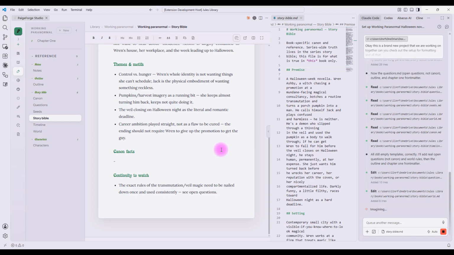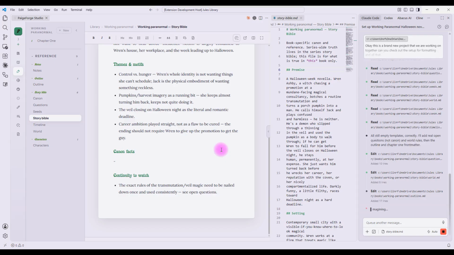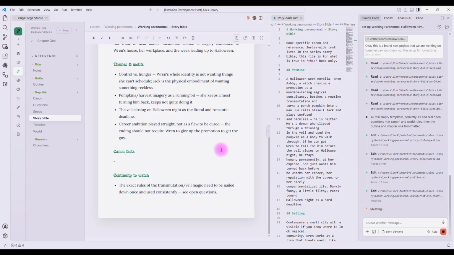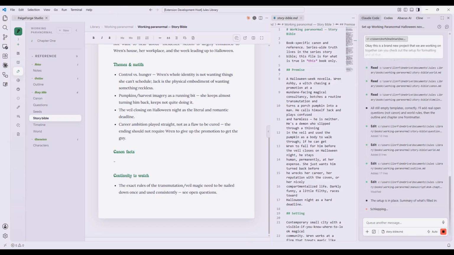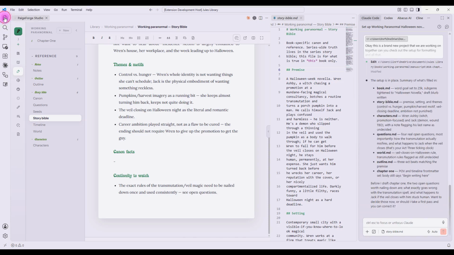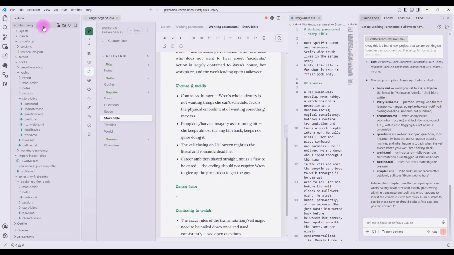I would definitely be way more in control of what this looked like. And something worth noting is that while it's chugging along, I'm going to show you something else. Over here in Explorer, this is your actual library setup, which is set up by Paigeforge so that it's a correct format and it's consistent. But if you see up here, there's a .agents folder and a .claude folder.